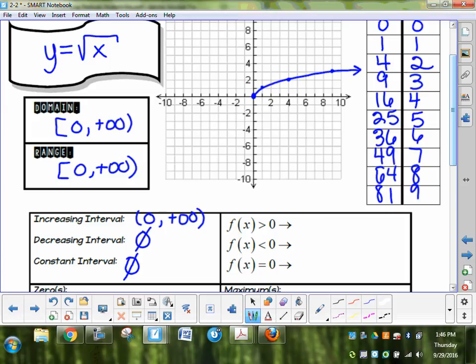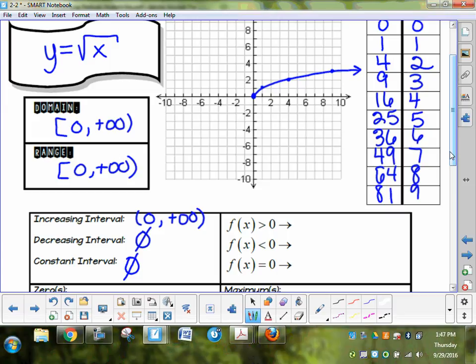How about the next one? When is the function value or y value greater than 0? For what x's is the function value or y value greater than 0? Anything except for 0? Nope. And it's how you set it. No? You didn't get everything. You're not wrong, but you didn't give the most complete answer. 0, not inclusive of the 0, so open parentheses out to positive infinity.